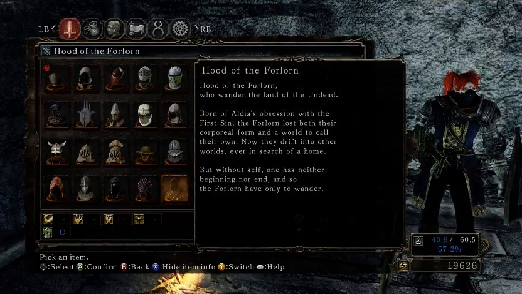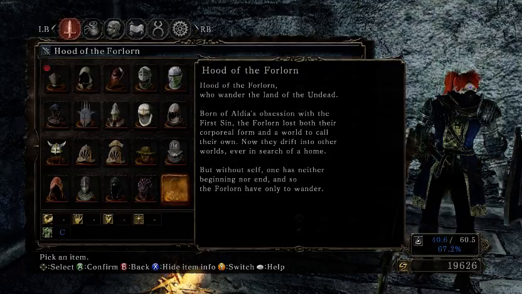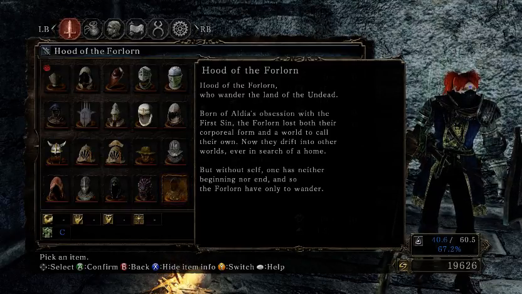Head of the Forlorn, who wander the land of the undead. Born of Aldia's obsession with the first sin, the Forlorn lost both their corporeal form and a world to call their own. Now they drift into other worlds, ever in search of a home. But without self, one has neither beginning nor end, and so the forlorn have only to wander.